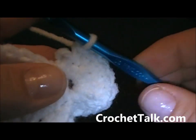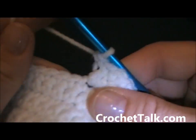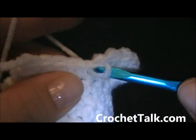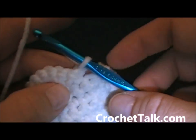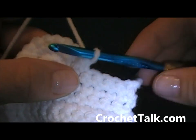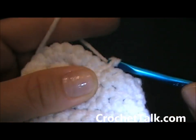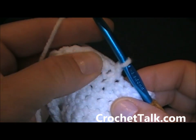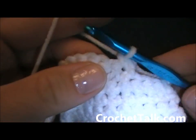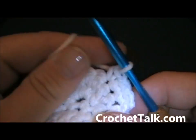This last stitch is going to be a little snug — you just want to catch the end of it as best as possible. Now you want to work into the next stitch on the base which is here — do a single crochet, and then you are just going to turn and repeat that. Work into the next stitch on the base of the mask on the right side, single crochet, and then again single crochet in each stitch around.